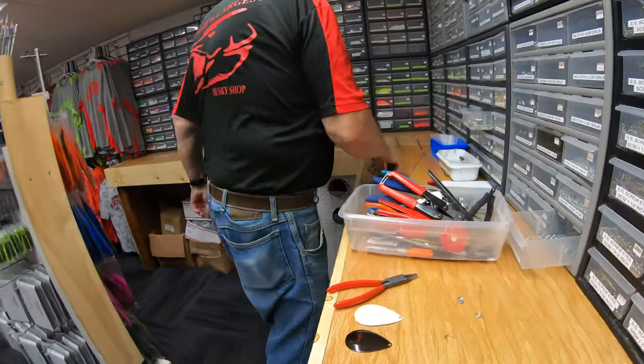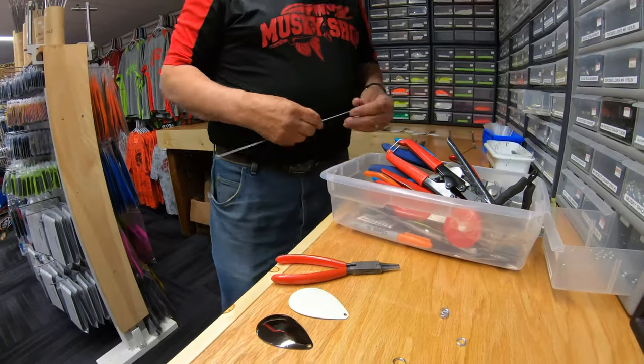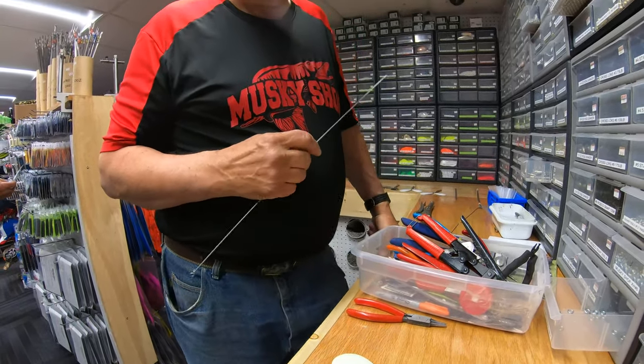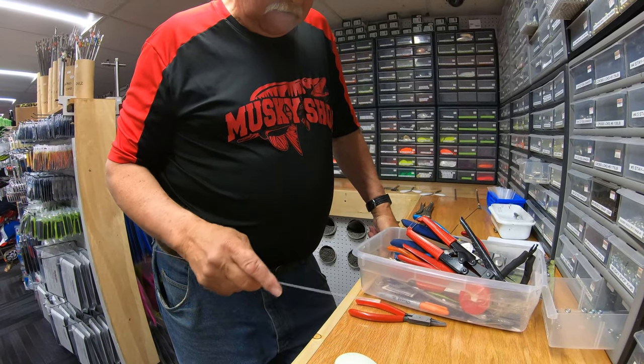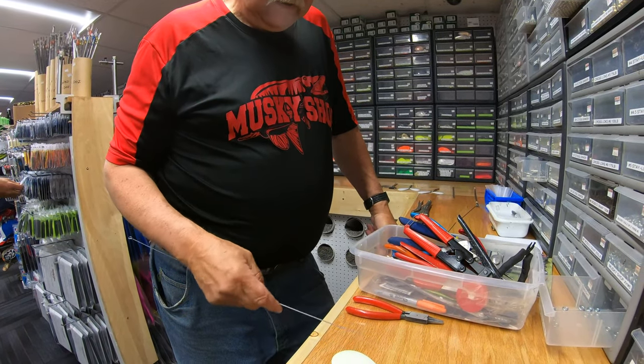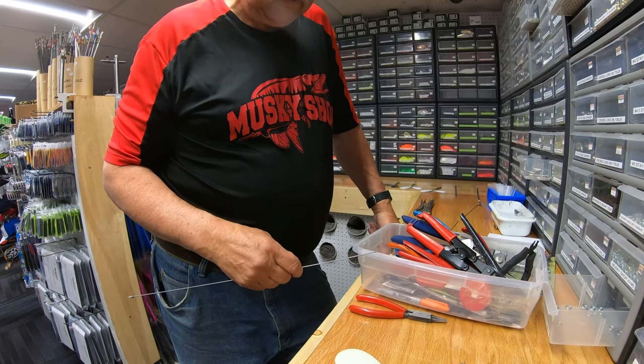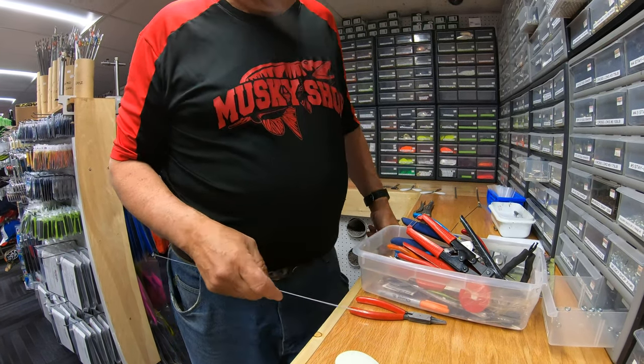Now we're getting into that glow situation that we were talking about for night fishing. We're using a number 10 glow blade along with the black nickel for the sound and vibration. Of course, the glow blade's going to throw off a little bit of a kind of eerie light.